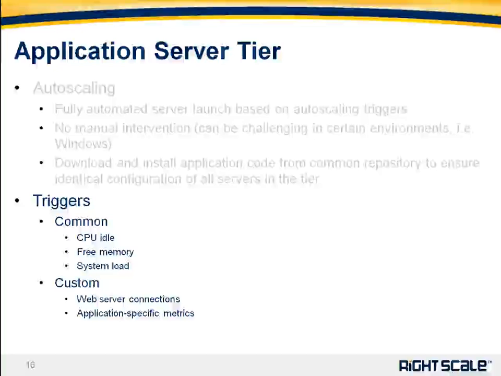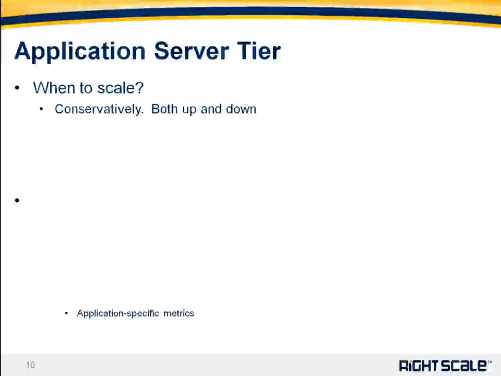We can also provide custom metrics in the RightScale platform using what we call our collectd plugins. And those are things like web server connections or any application-specific metric that you may have. If your application can be queried to spit out a number, that number can be used to scale both up and down.